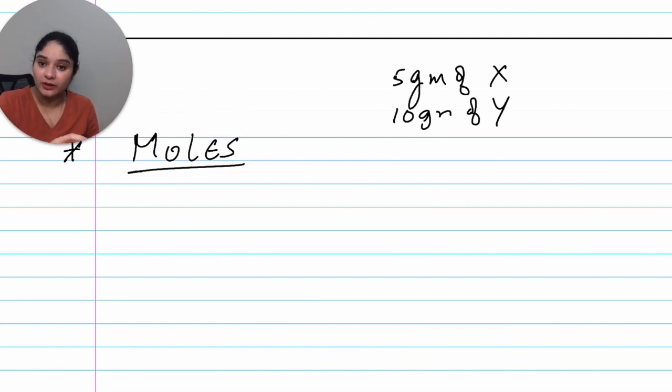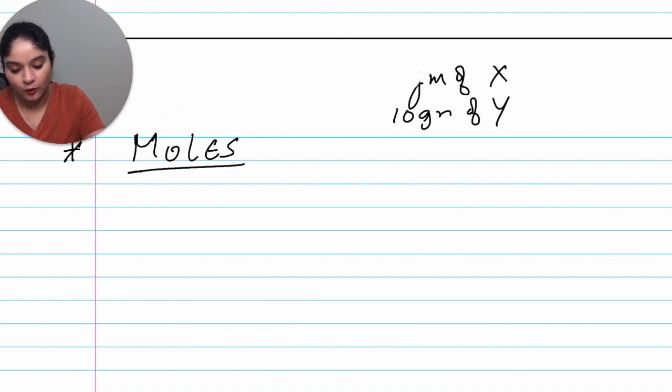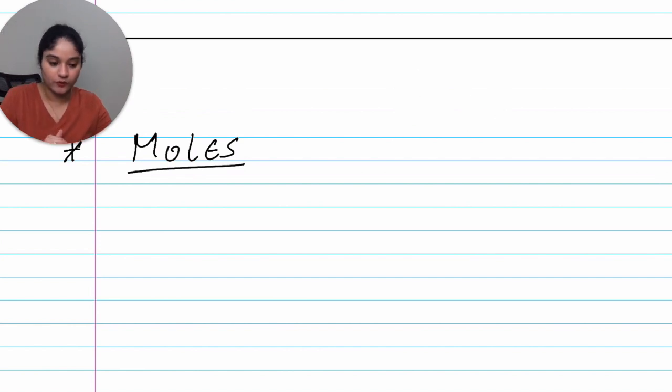So by weight, you cannot figure out which one is solute. Although I understand that about 90% of the chances your answer will be correct, that 5 grams will be solute. But that is not the correct way to identify a solute. Okay, students? So we will not go by weight when identifying solutes or solvents. So forget about that part. And I hope you understand as we move along from here.